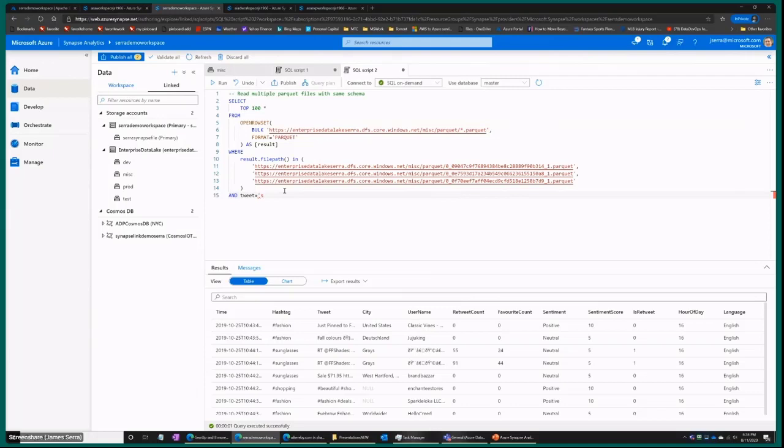So I get the benefits of it's fast. I just right-clicked it, and I automatically have the ability to attach to it, and I can use regular SQL on it. So that's a big game changer, because a lot of times customers did not like having to go and use Spark SQL or some other flavor, and it's cheap. I'm only being charged when that query was run, no provisioning. So this is the big game changer with that. And that was just Parquet. I can do the same thing against CSV and JSON files on there.